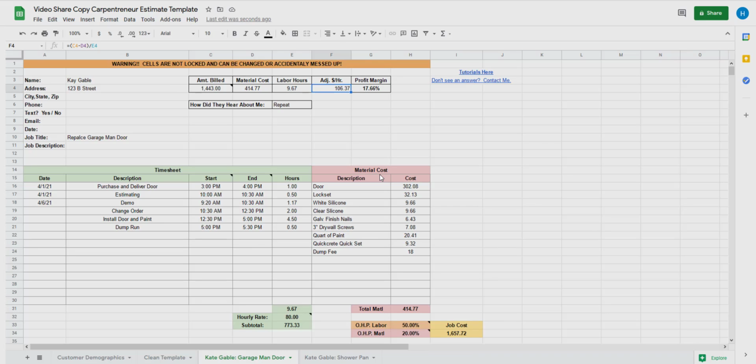Now, that's not what you take home, of course. That's the input revenue into your business, into your company. And then you have your expenses. You have your rent and utilities if you have those. You have your vehicle costs. You have your tool costs. You have your insurance. You've got your accountant and your bookkeeper. That's all overhead, and that all comes out of this number. But just spitballing it, you could probably take home somewhere between $60 and $80 an hour on that job.